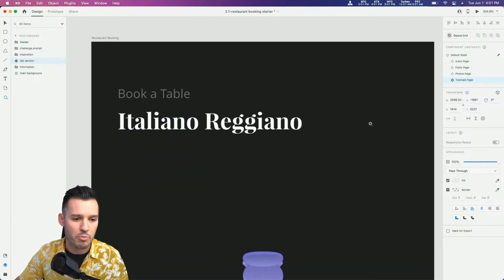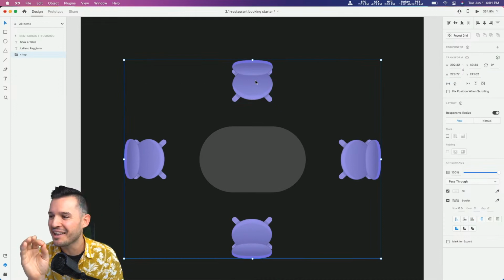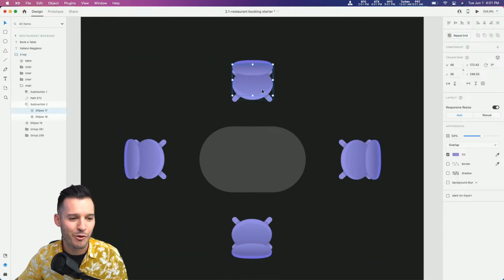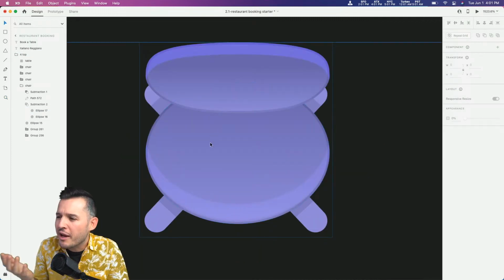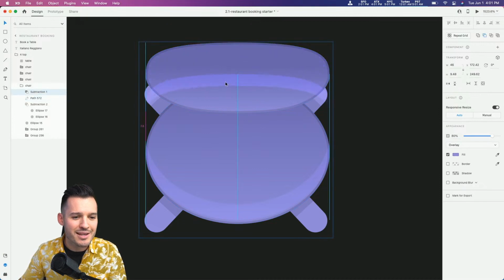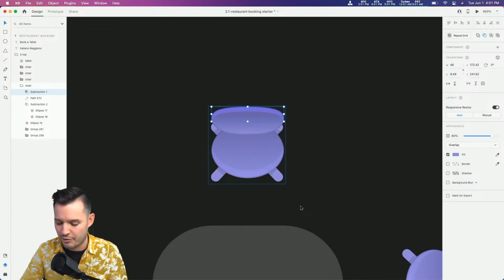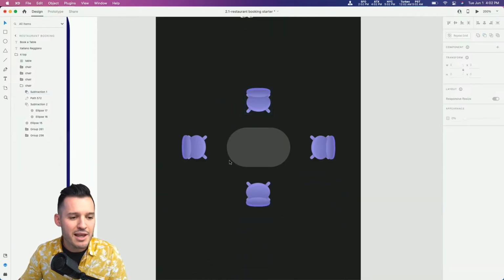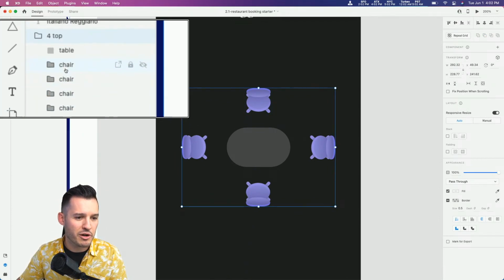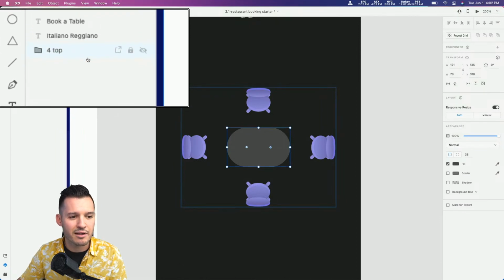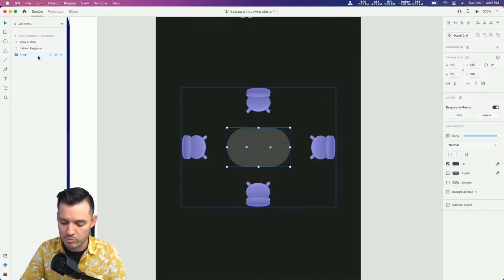Let's dig into what's on our artboard. Got a little bit of typography, and it has these cute little lavender colored chairs that I made for everybody. And it's literally just a series of ellipses with some gentle shading and some little cell shading elements on top of each one with these cute little legs and shadows. Just these fun little chairs. And then we have little tables, and those are all put together. You can see over here in our layers panel 4 chairs and then a table shape all inside, in restaurant language, what we call a 4-top. If we want to create a 2-top or a 2-chair table, we can do that as well.